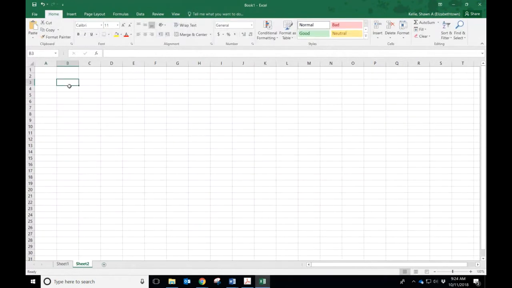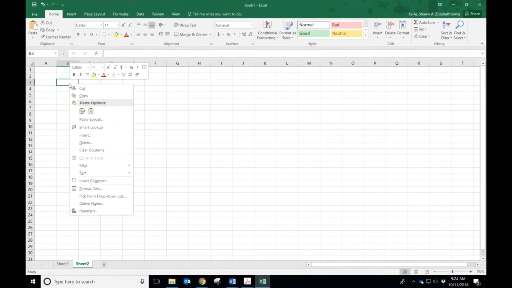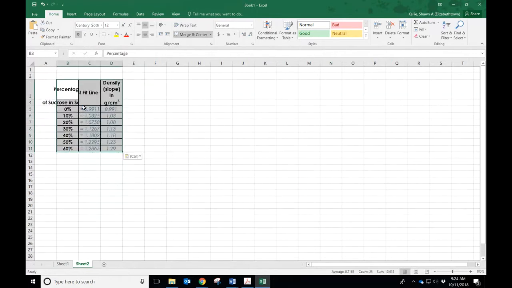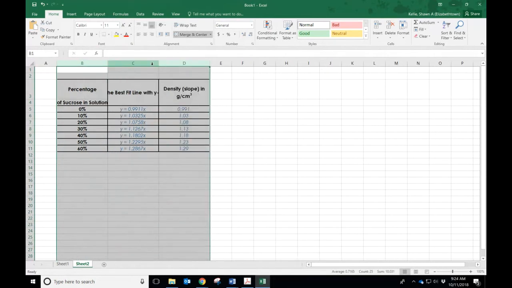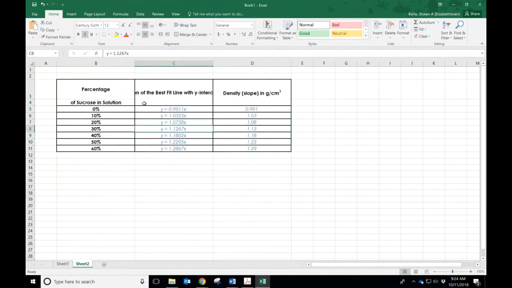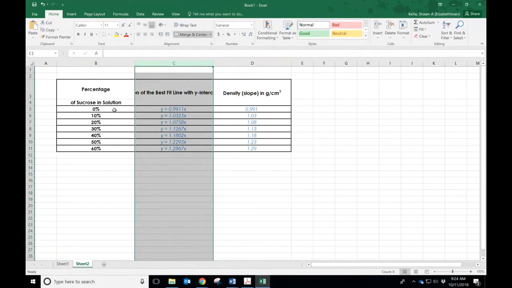I'm cutting and pasting that table 3 data into Excel and making it look a little bit nicer. All right, so I want to make my graph. I don't really need the information in this column to make my graph.